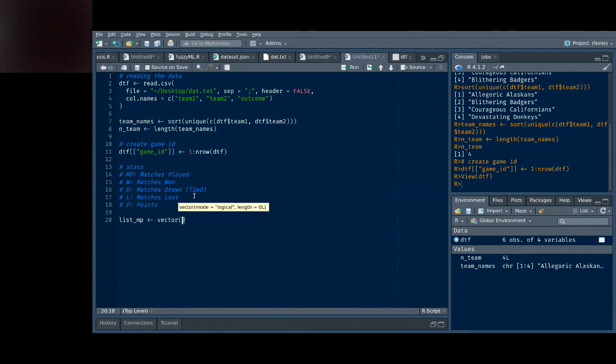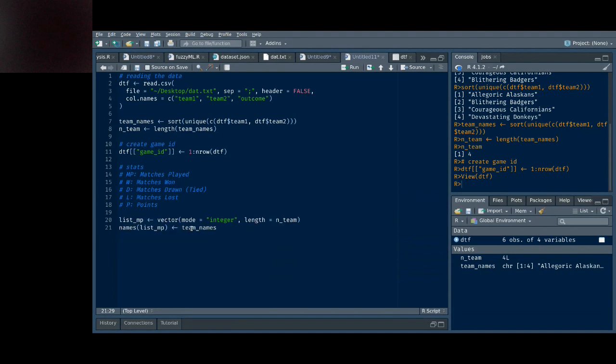Since all of them would be integers, right? Number of matches played, won, drawn, lost, and points. Each of these are integers, so we are just going to define a vector where mode is integer and length is equal to n team. Let's make them a named list, and we'll come to why we're making it a named list. So names of list MP would be team names, right? And let's do this 5 times.